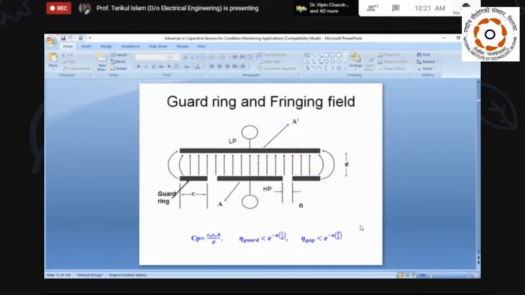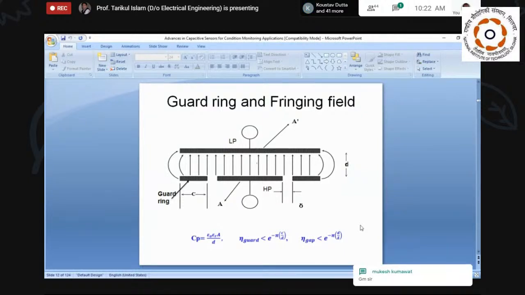Now we are going to make a capacitive structure. As I have already told you, at the edges of the electrode there is a fringing field. In this case, you see at the edges there is basically the fringing field. You have a low potential electrode and a high potential electrode; these are the two main electrodes. It is assumed that the electric field between the low potential electrode and high potential electrode is parallel, but at the edges this electric field is not parallel. So this also results in a capacitance, which is called the fringing field capacitance.